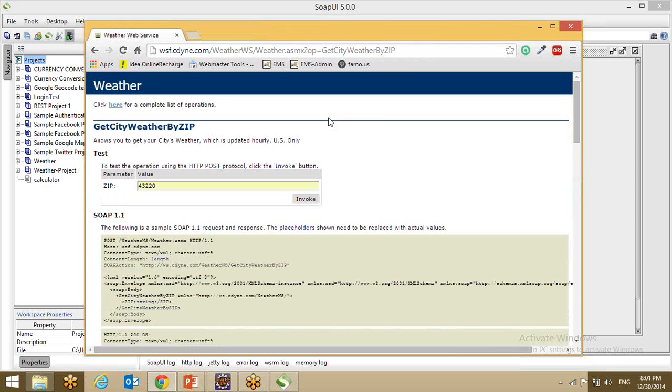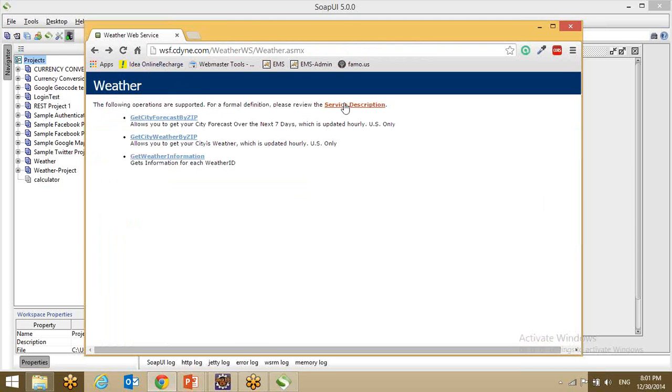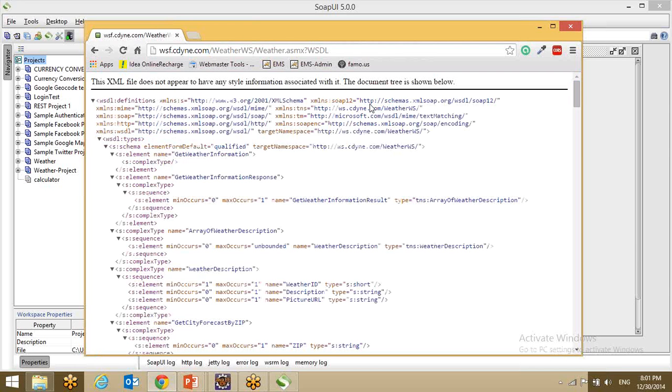We call it WSDL. Do you know what WSDL stands for? It's web service definition language. Yeah, it's web service description language, and it looks like this. A WSDL file is an XML file which describes your web service, what kind of operations it is supporting and what kind of protocols it is supporting. We will talk about this more in the upcoming classes, but I'll just show you where you can find the operations.